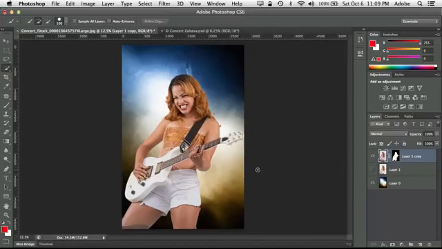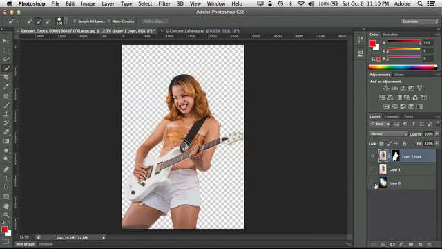Now, this is going to be a little technical, but what I want to do is take a piece of this background that's the same shape as her, put it on top of her, and blend it in. So the first thing is I need to get a selection of the background that's exactly like her. And that's easy because now I've got this great mask. And if I didn't have the mask, as long as she was cut out on her own background, that would work as well.